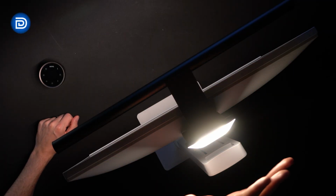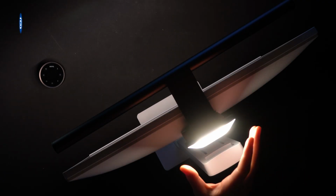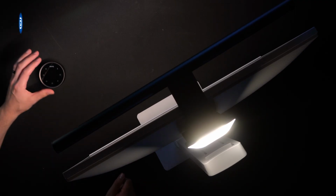And that backlight is so cool. I mean, look at how bright that is. It's a nice key light, soft light there. So if you have this up against a wall, you'll get some diffusion, nice glow. So that's the auto setting with all of our lights off in here.